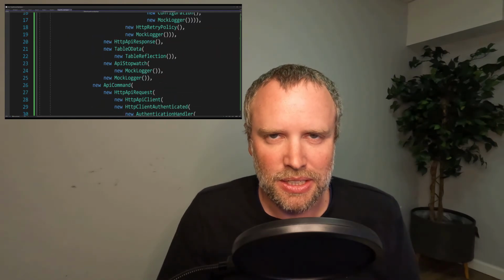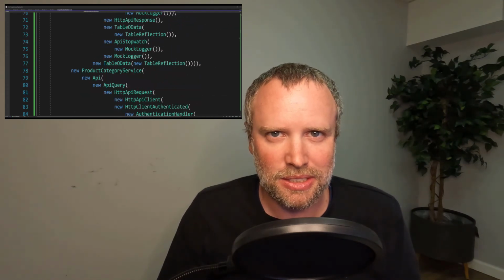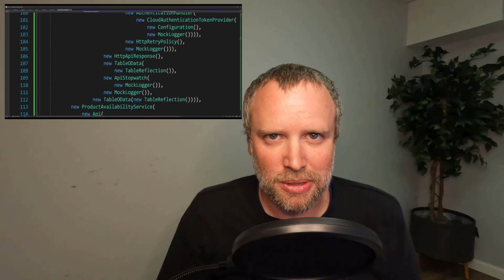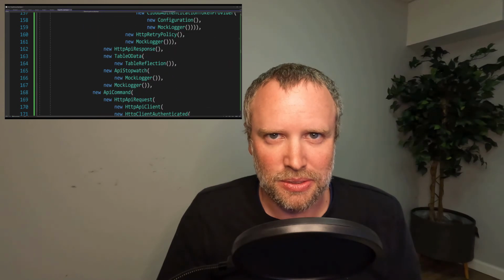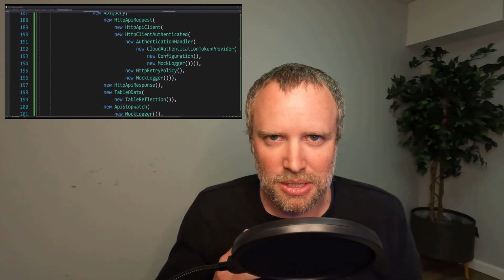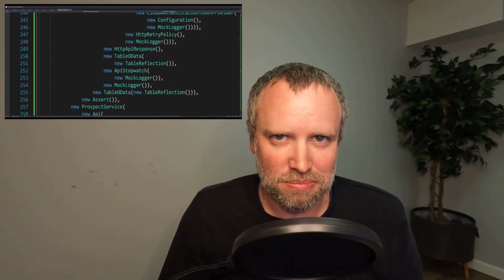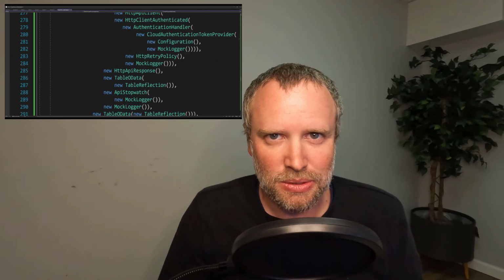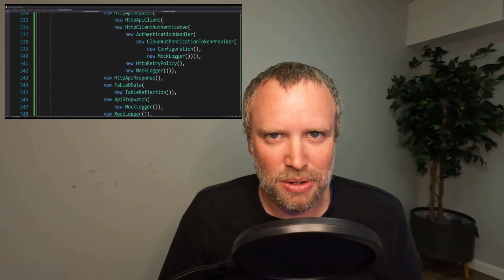I'm sorry, I lied. I'm going to pull out the prospect processor again, but it's not going to be the same as last video. I'm going to show you the construction of the object graph of this thing. As you can see, it's 16 dependencies wide, but it's also 10 dependencies deep. I've never in my experience seen something like this that existed outside of an inversion of control container. So you can see I'm doing the poor man's dependency injection here, and this is why I favor this exercise. It kind of shows how difficult and wonky, I guess, this thing actually is when you do it at full construction.